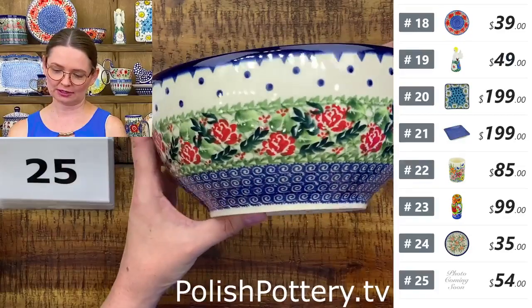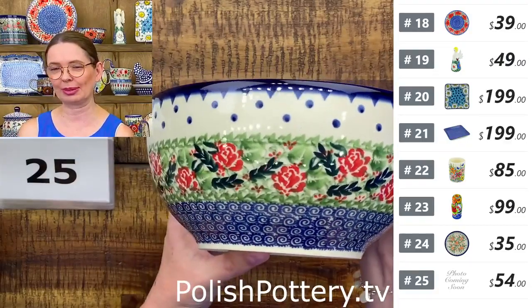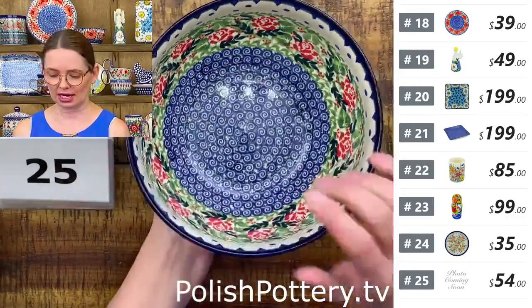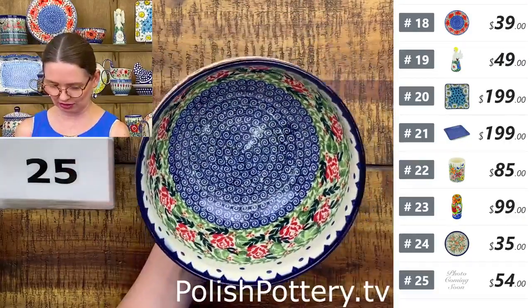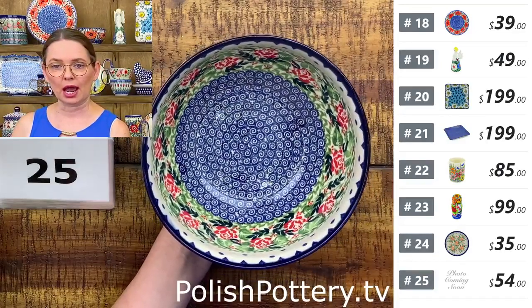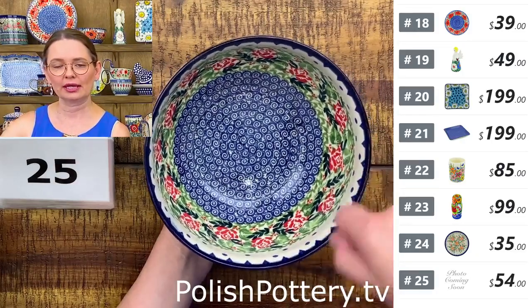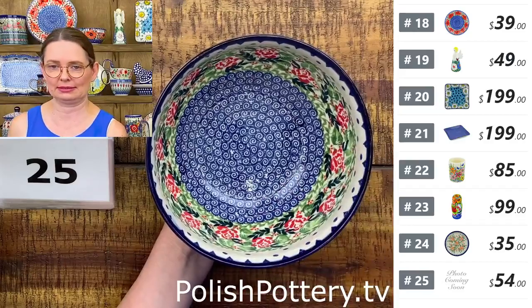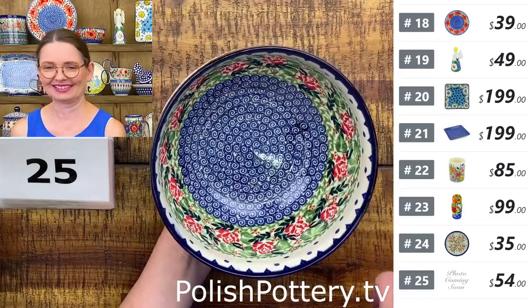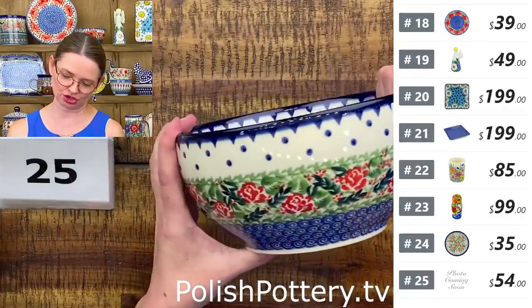Sometimes when I make cake and I want to use it with the little 10x7 baking pan, I need that size of mixing bowl for the cake, because if I get the huge one, I have too much empty space for the handheld mixer to mix, and it's too big of a bowl. So I need to grab me this shape.